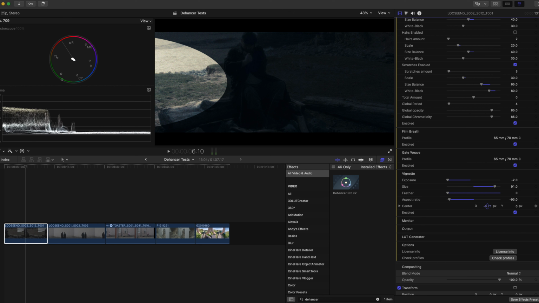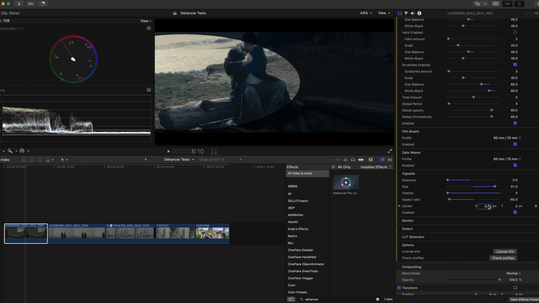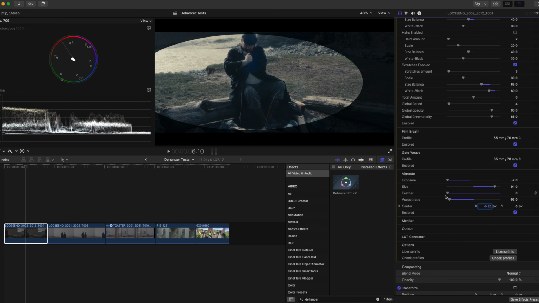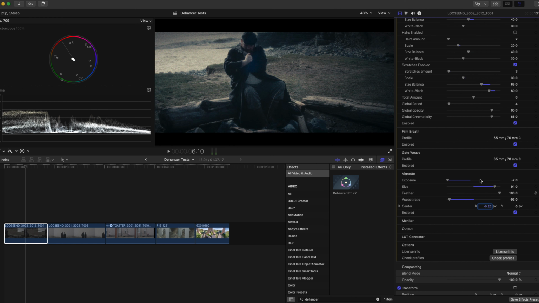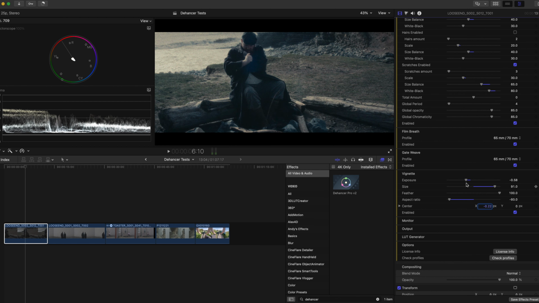And if you ever get the urge to, you can also move it across. So let's just remove that again. If you want it to be highlighting a certain area of the frame, like so, you can do that so this person becomes highlighted.